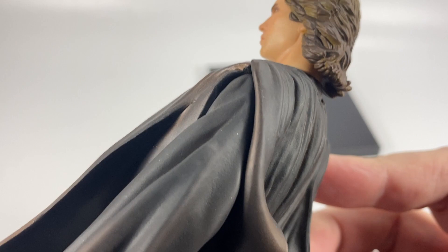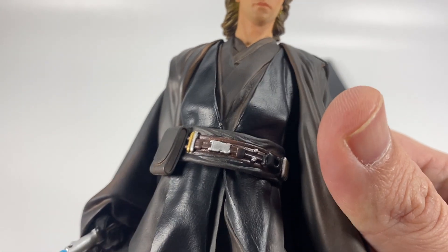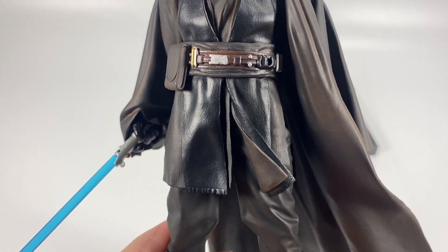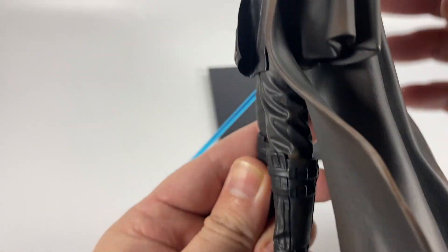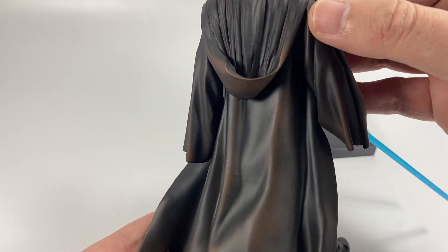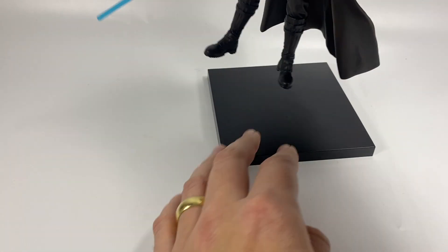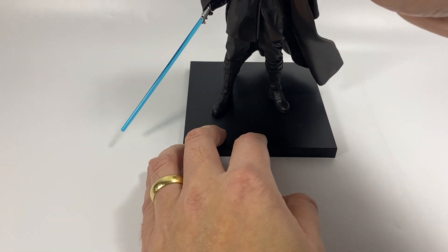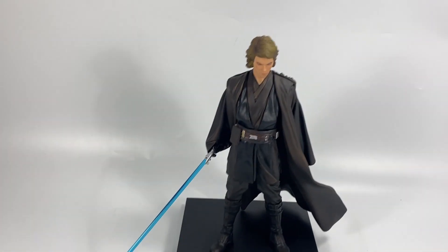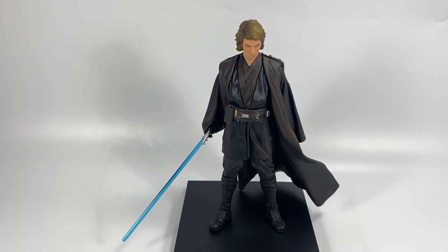The hair's good — good painting on the hair and everything — but I'm not 100% sure about the shape of the face. There's some good detailing on his outfit as you can see, and it's all been nicely sculpted with some nice paint work on the belt. If we turn him around, they've done a really good job on the way the cloak drapes with the hood, and the paint work just makes it look like it's made of cloth. There he is, the 1/10 scale Anakin with his lightsaber.